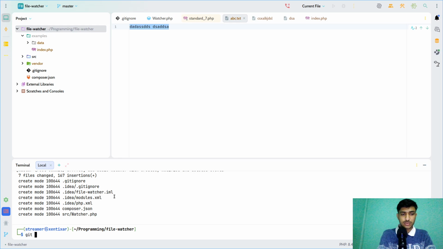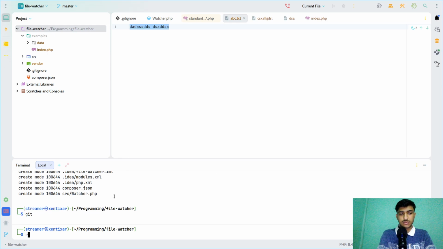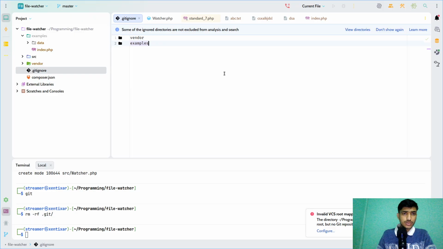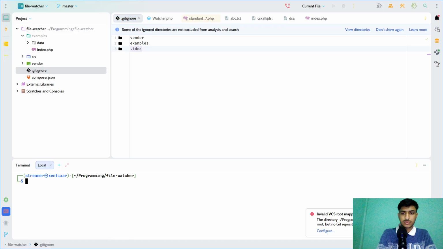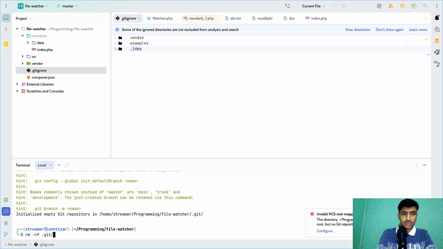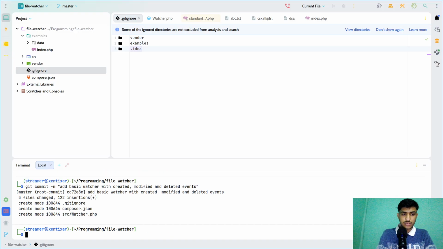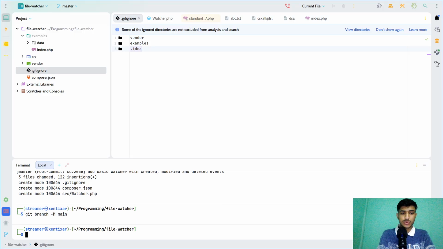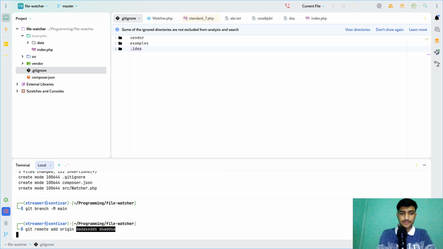Sorry, so we can just do, just ignore the idea folder. Can just git init, git add. So these two files. So git branch. So we are on master. So we can just do main, git remote add origin.